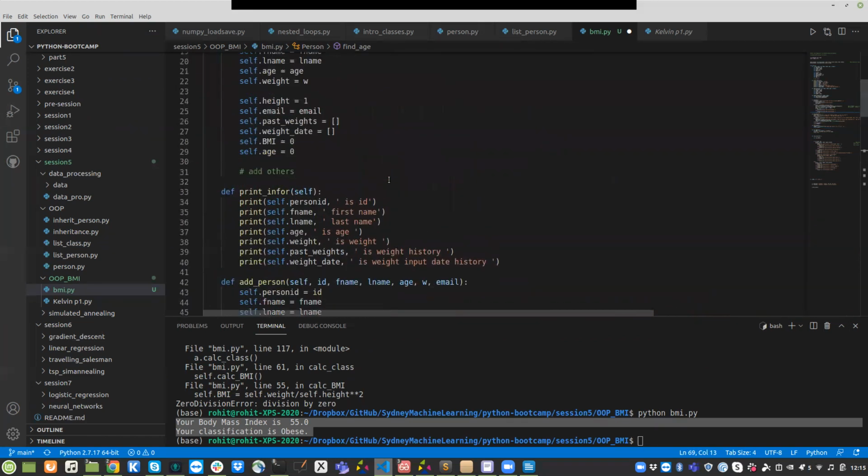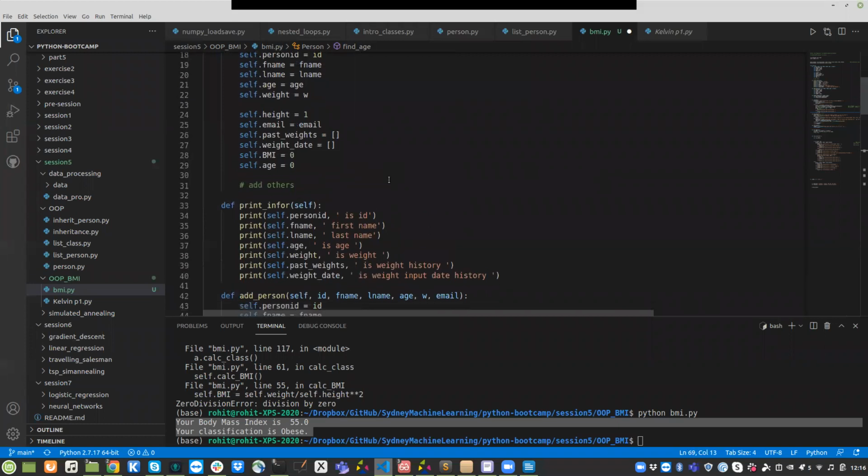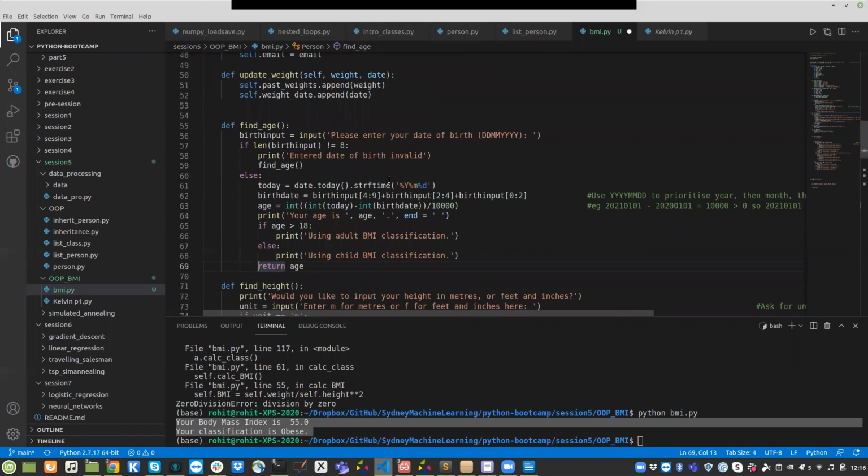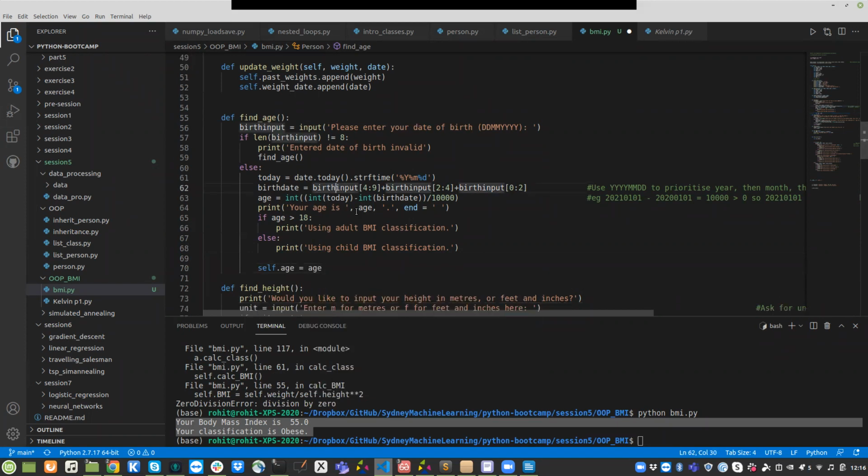So we already have an age, and rather than retaining the age here, we should say it is equal to age. Okay, so the age is updated.